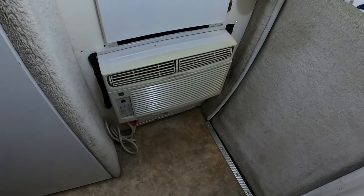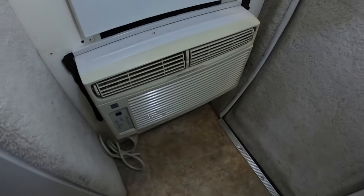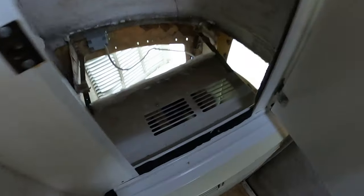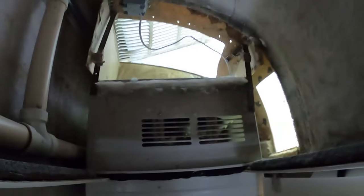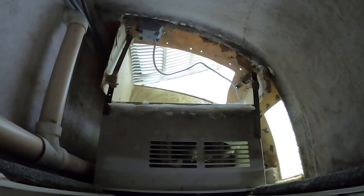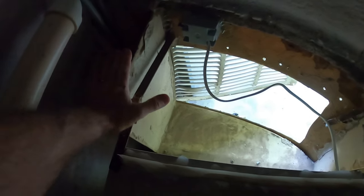So I decided to look into the air conditioner a little bit deeper. What I did is I pulled the floor out of the cabinet to get to the top of the air conditioner. And here it is. I found that in this area, normally, you see this material here, it's just old fiberglass, probably leftovers from when they were building these vehicles in the 90s. It was a piece of duct.